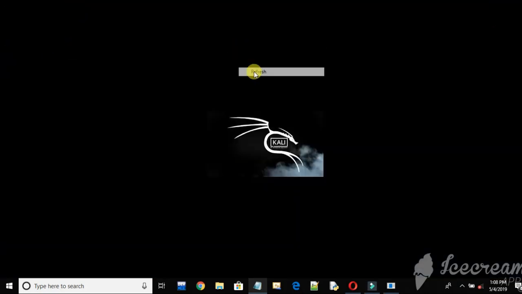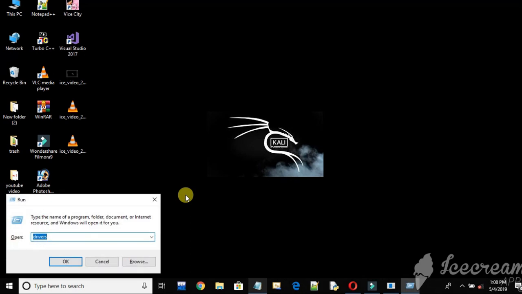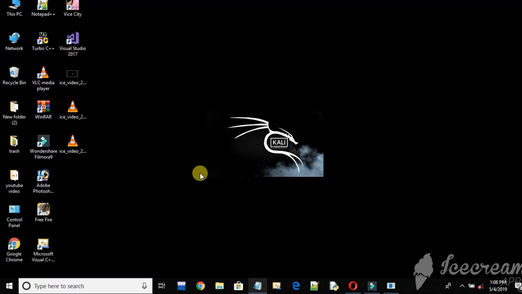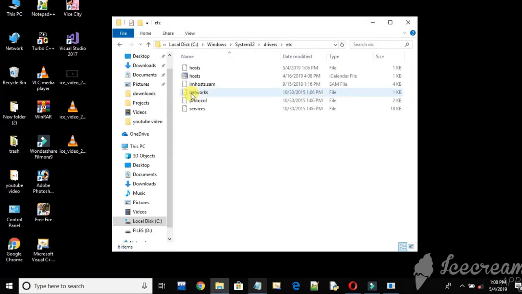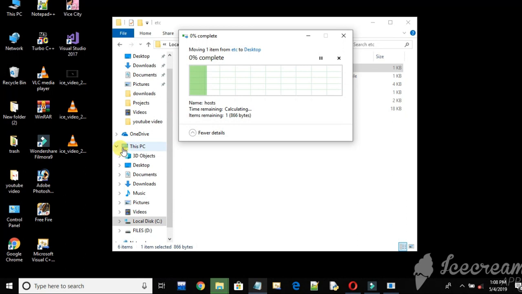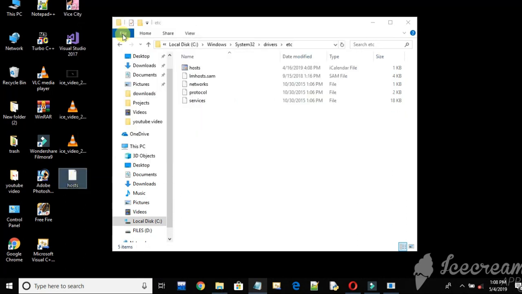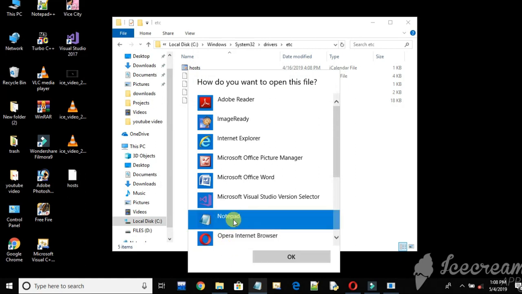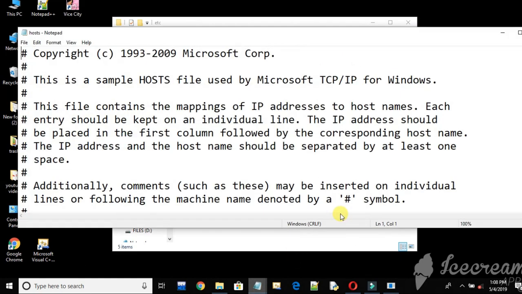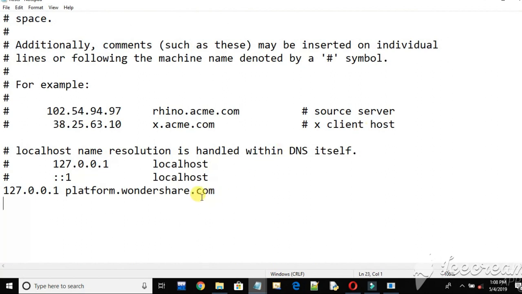After closing Filmora, what you simply do is go in the drivers folder, go in etc, and go in hosts, and drag it again to the desktop as you did, and open it with Notepad. Then you clear this line.